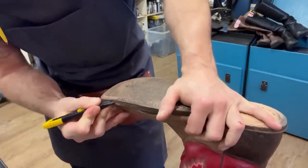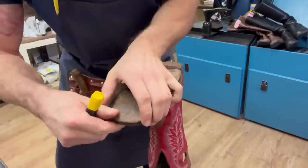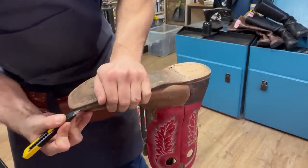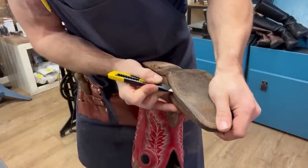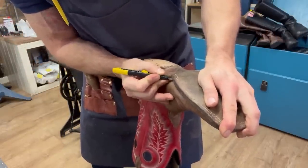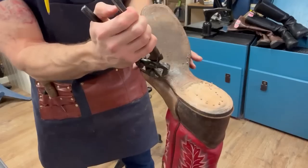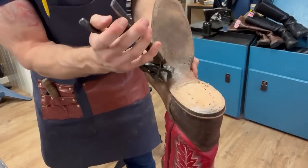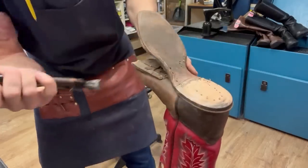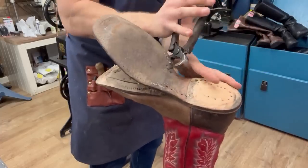Now what we've got here is a top sole and a midsole. We're going to leave the midsole in place, and I'll tell you why in a minute. And of course, cutting through this double row of stitching. It's only stitched down to the waist. Now, usually we'd have wooden pegs, but they've opted for brass tacks in the waist here. We'll replace it like for like.